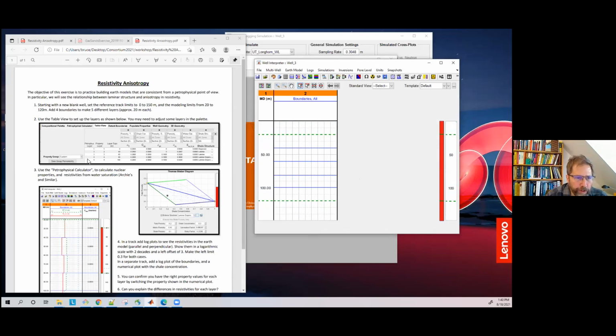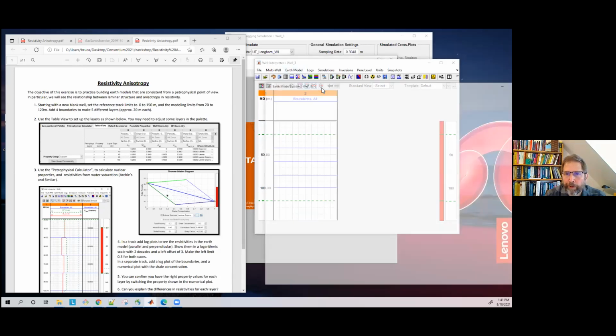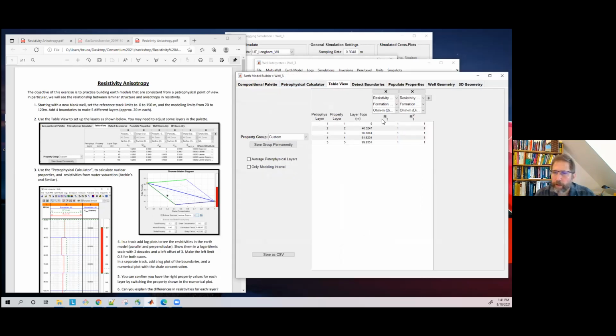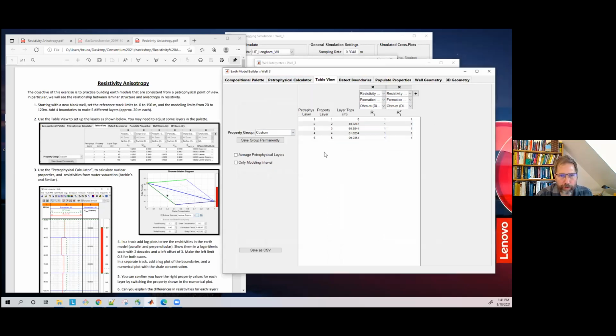Then we're going to use the table. Actually, the table is going to work better if we put a layer at the top, because otherwise I think it's going to give us, let me look and see. Oh, I guess it works. Okay, now in here it's a good example of how we can set up a custom table. What we want to set are the values that are shown in the picture there.